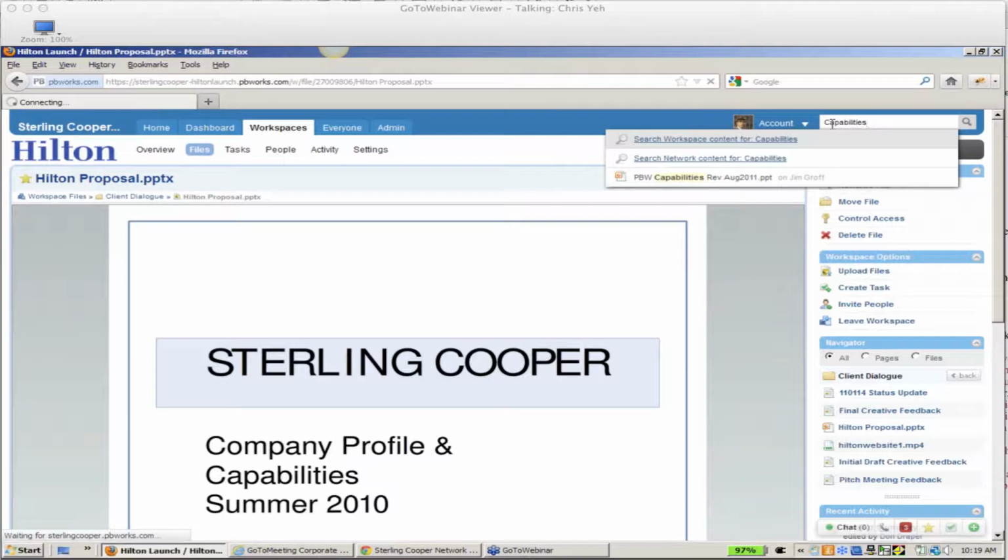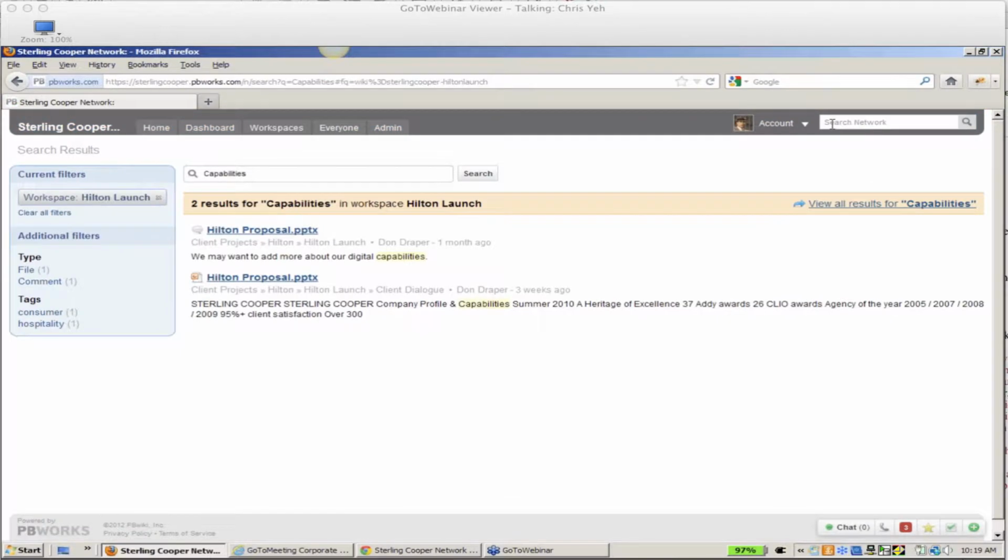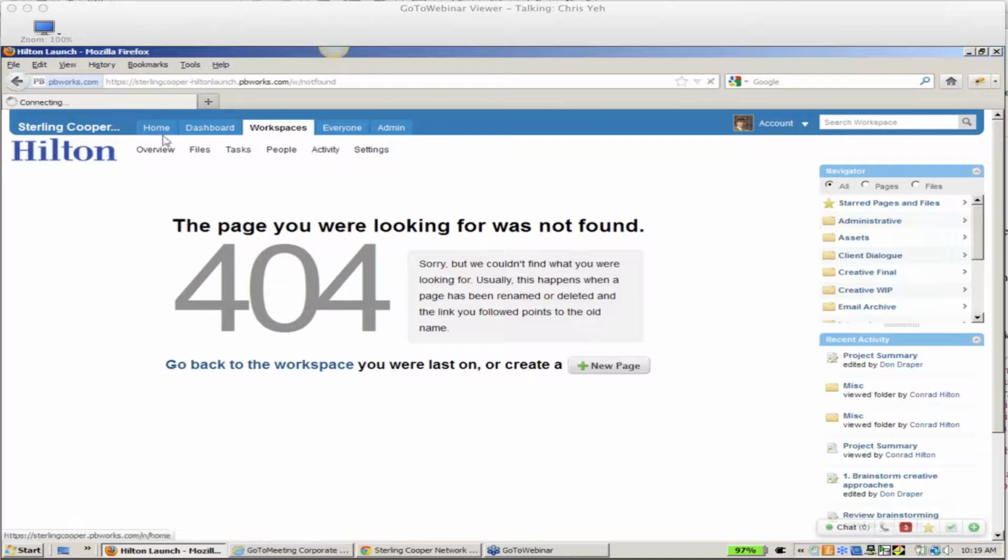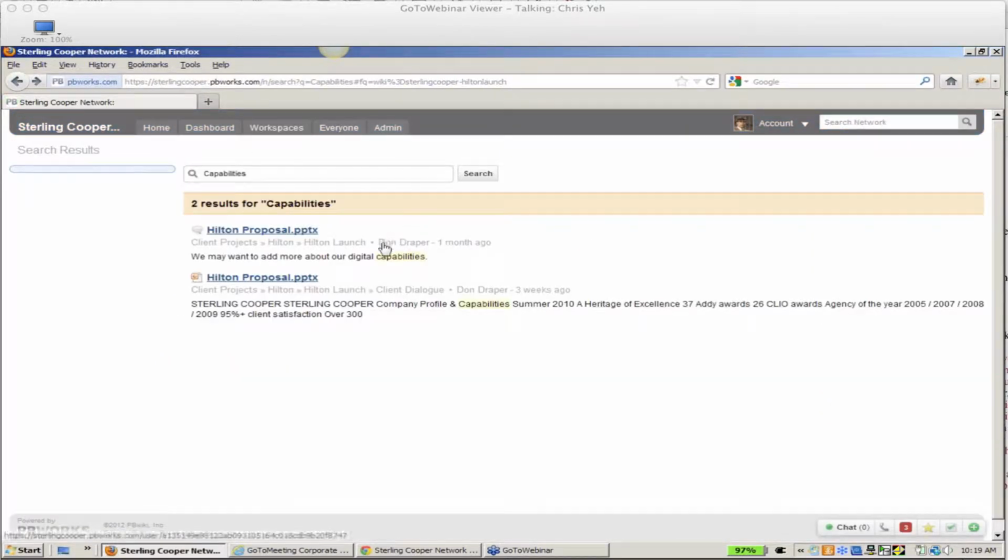and I hit search, what this does is it actually searches through our system, and it will actually find stuff within the files itself. We actually index the full text of all the files you upload. So here in Hilton proposal.pptx, we can see that capabilities does appear, and we have a set of snippets that shows you that it appears. It also appears, by the way, in the comments. Gosh, look at that. In that case, that comment didn't pull up, so we'll have to take a look at that later on.